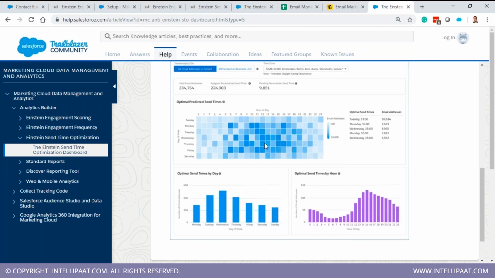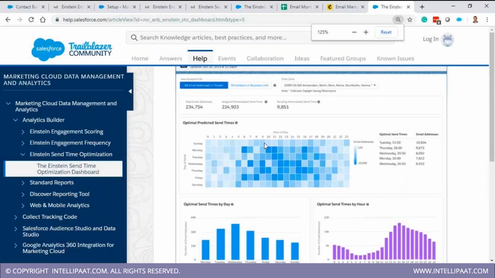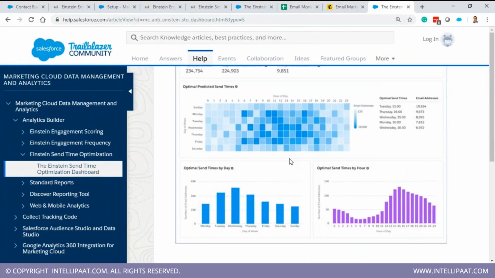So basically, it's showing the predictable time to send the email. Correct. As I said, किस time पे email भेजो. It's helping you to predict that. And based on that, you can use that input into your journeys or email sending. So for example, Monday को 6 a.m., just give an example, ये इतने emails गए हैं, optimal इस time पे जाने चाहिए.